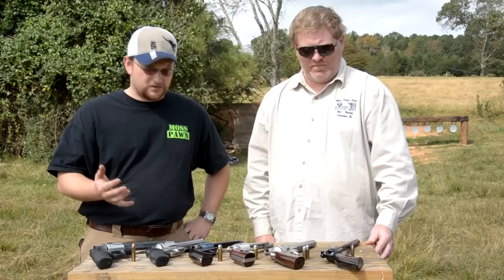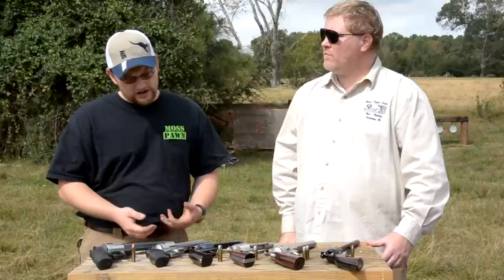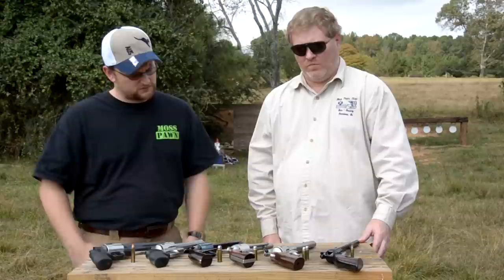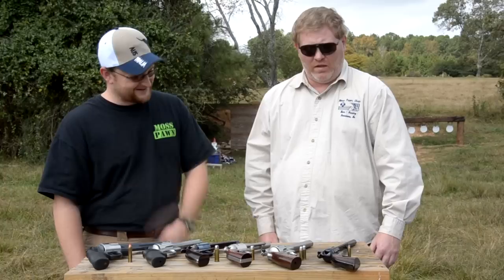We're going to try our best today to get some variety of footage. I'm going to use the GoPro with the slow-mo setting and a couple other odds and ends. We're going to try to catch the full recoil impulse of each of these guns, give you a really good comparison of what these things are about and hopefully show some really nice damage on various objects. So let's get started — we'll work our way from smallest to largest. That's probably going to be prudent.